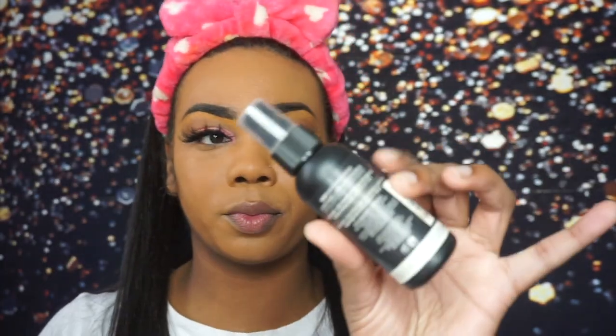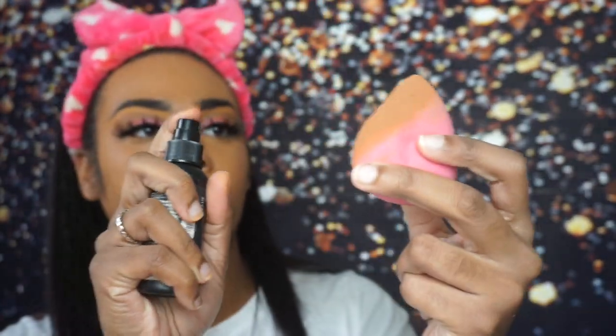But next I am taking some spray from NYX, a mattifying spray, and I'm putting it on my beauty blender and then just pressing it into my skin on top of the foundation. This also helps your face set better, and it helps it last all day long.